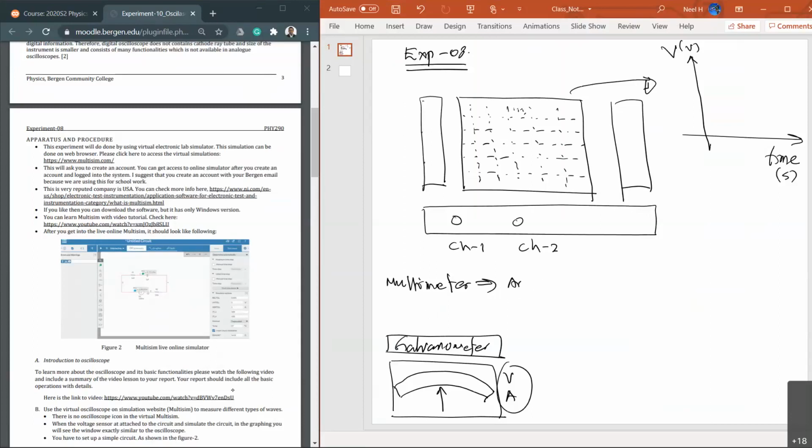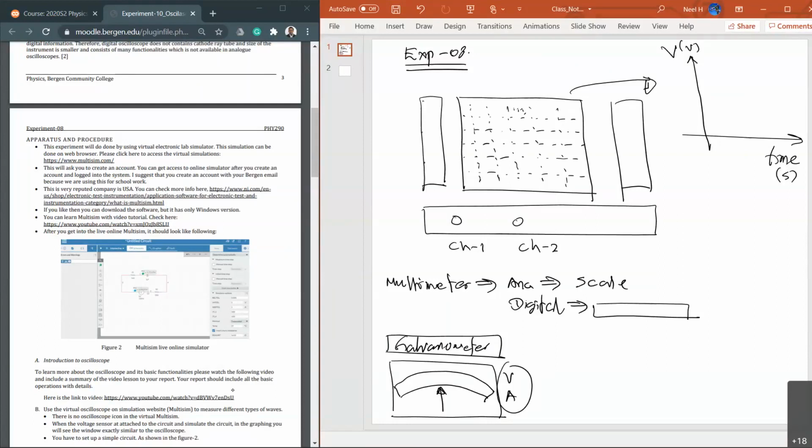The analog type multimeters have a scale similar to this one. However, they can measure many different things in terms of, for example, voltage. It can have millivolt, microvolt, things like that. But it still contains this deflection, this needle, right? So that's called the analog. And there's a digital version. In the digital version, you can read the number directly. Those are the ones we use in our lab setting.